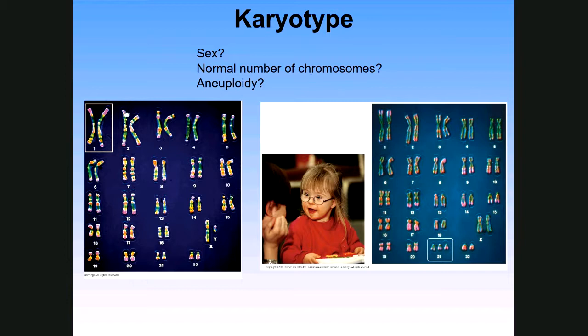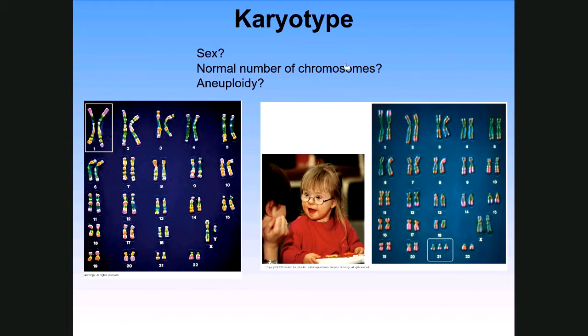Now, the next thing you'll look at is normal number of chromosomes. If you look at this karyotype, first of all, it tells you it's male. And as far as we can tell, there are 23 pairs of chromosomes. However, if you look at this karyotype, initially it looks like the autosomes are all paired together. I pass by the sex chromosomes, they're paired. But when I get to the 21st pair of autosomes, notice there's not a pair. They're showing you there's 3. In that case, you would write down what type of syndrome or disease the individual has. This one here is known as Trisomy 21, but it goes by something more popular. You can give me any name. And then over here, you would tell me whether it's male or female.